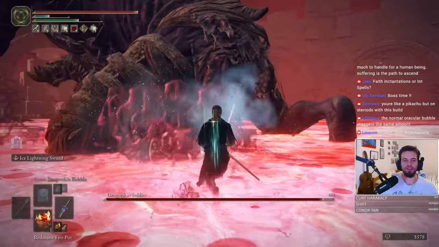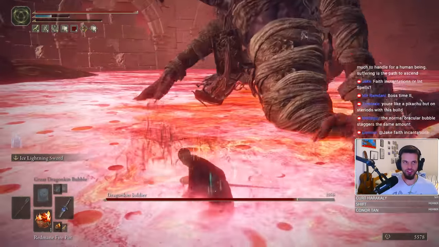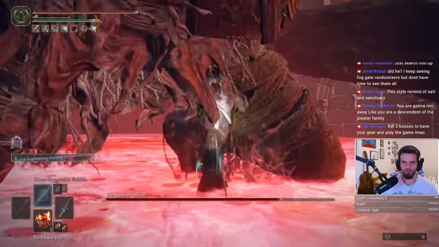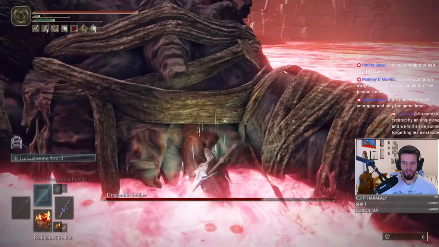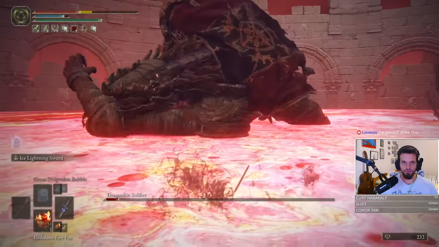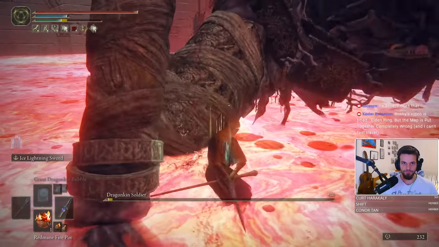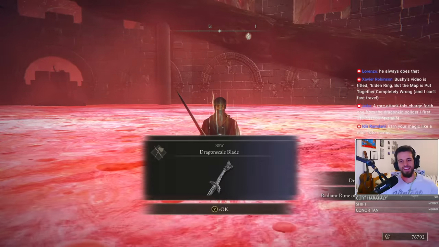Oh yeah, thank God he's squishy. Break his poise, Toto. That's the strategy here. This guy's a lot tougher than the previous Dragonkin soldiers, which makes sense. Okay, just hit his ass because we are not getting to the front. The ass on this guy is nice. That's a hit. I need more health here. This is exactly why you level Vigor first than everything else. GG. Good fight. Dragon Scale Blade.